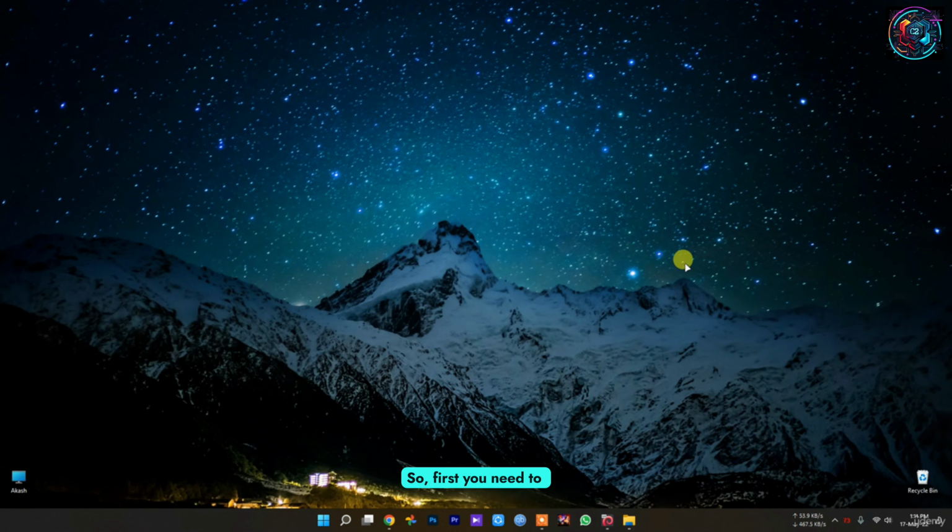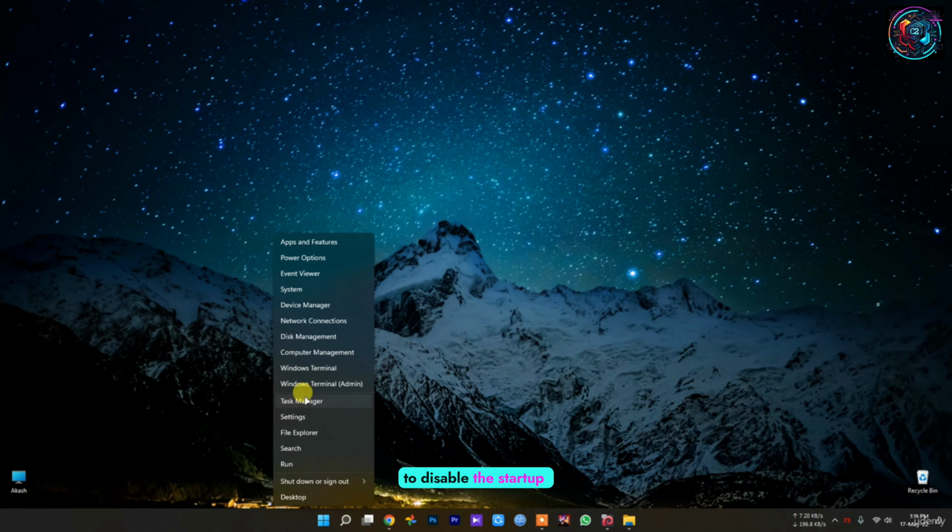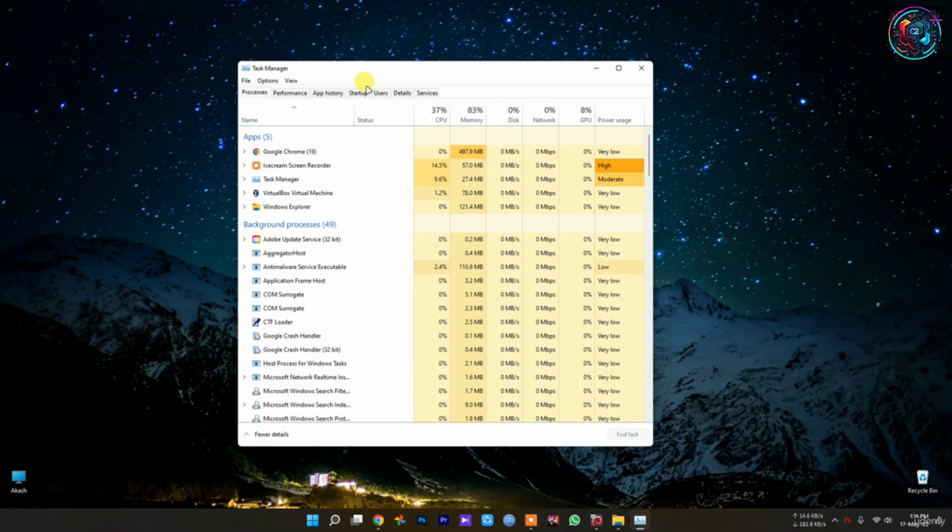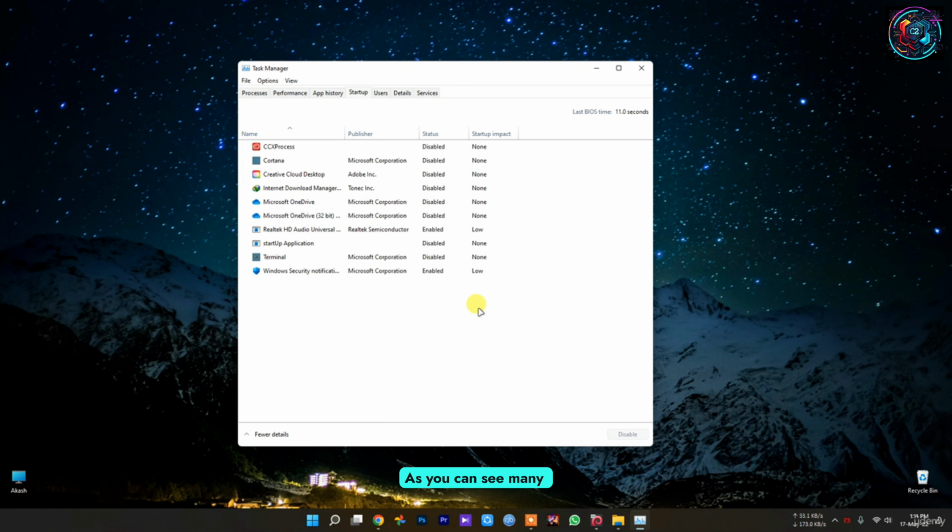The first, very important thing you need to do is disable the startup software. Many applications can configure themselves to start automatically during startup and continue to run in the background, wasting valuable system resources that can significantly slow down the experience. So if you want to speed up your Windows, you should disable those.